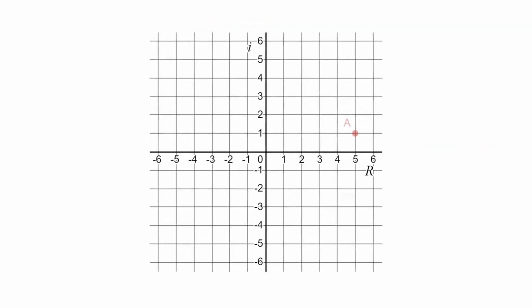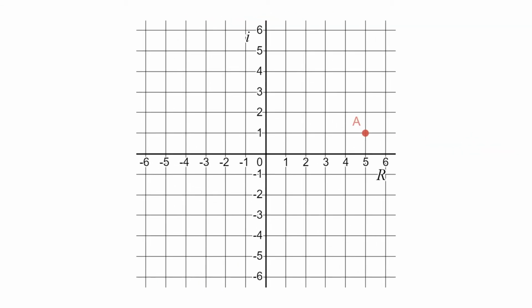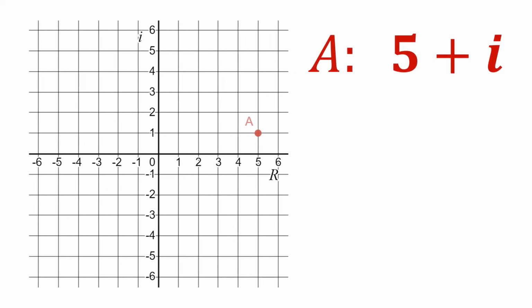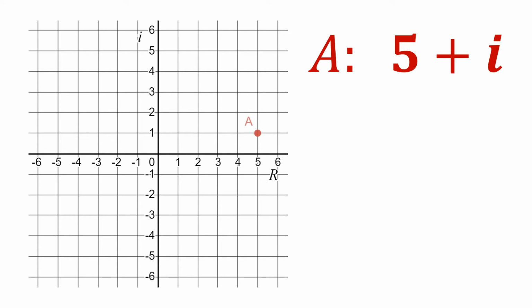And you can see that both of these axes have been labeled as such. So what we're going to do here is take a look at 6 complex numbers that have been graphed in the complex plane, and we're just going to name each one. The first complex number has been labeled A, and it looks like the plot of that number is 5 units to the right on the real axis and 1 unit up on the imaginary axis. So I could name this complex number as 5 plus i.